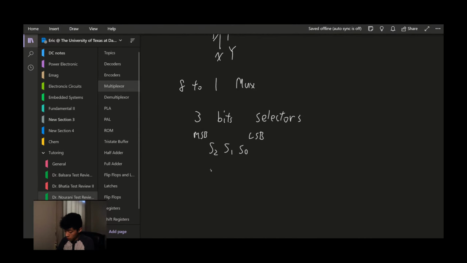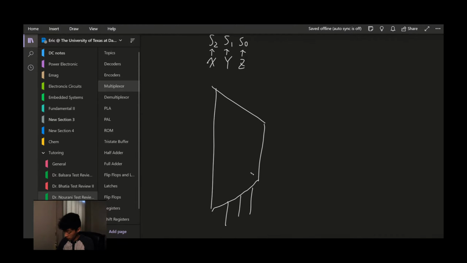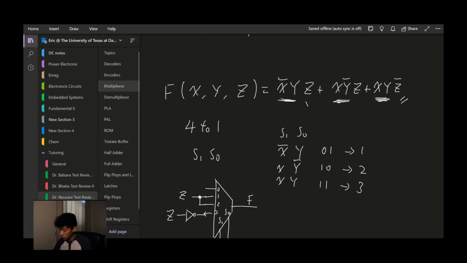So let's connect X, Y, Z to each. Going back to the Boolean equation we have above, we will see this is 0, 1, 1, which is address 3.